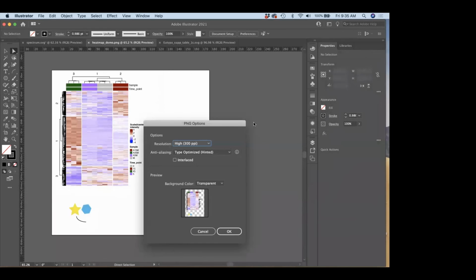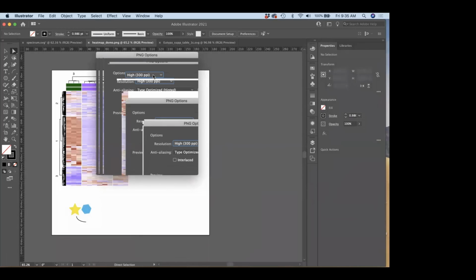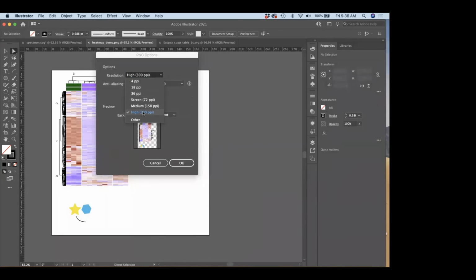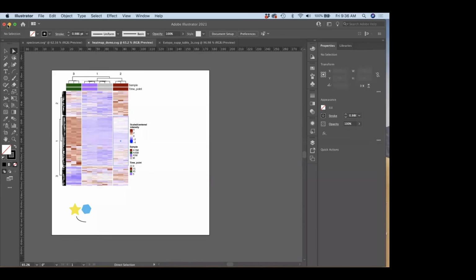And then as Daniel mentioned, it will ask you what type of resolution you'd like. You have various options: 300, 72, 150. Typically I would do 300 for a poster because you want the highest resolution for something like that. For a talk, maybe a lower resolution might suffice, and that might help so that your PowerPoint is not super, super large. So maybe 150 would be okay for that. That's my 2 cents.